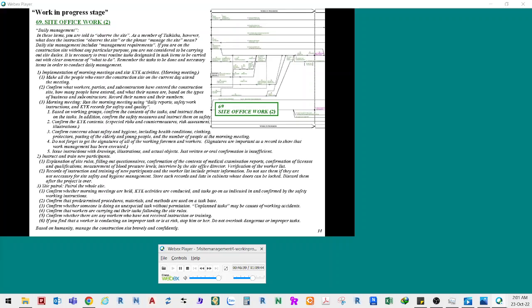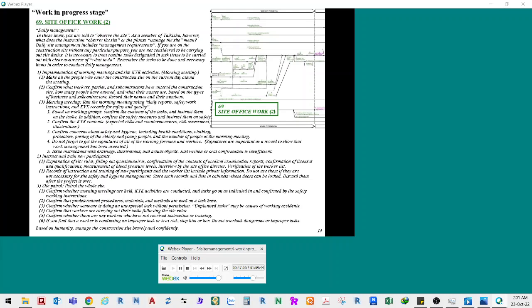Confirm the KYK contents, expected risks and countermeasures, risk assessment, illustrations. 3. Confirm concerns about safety and hygiene, including health conditions, clothing, protectors, posting of the elderly and young people, and the number of people at the morning meeting.